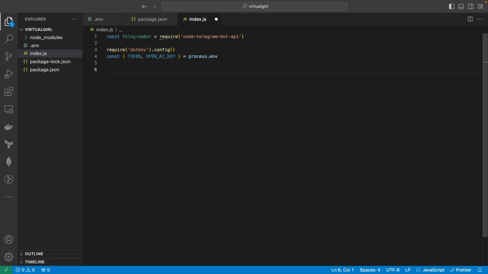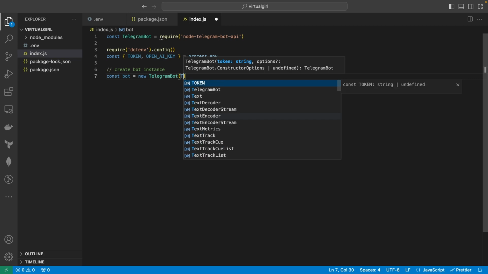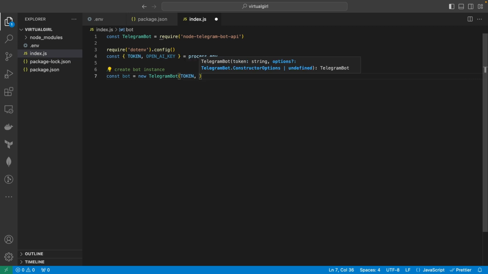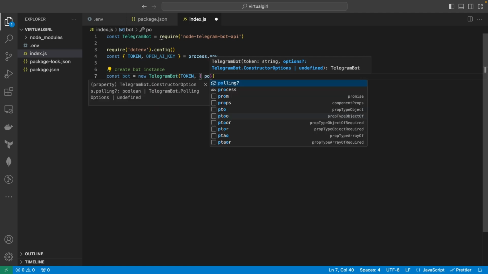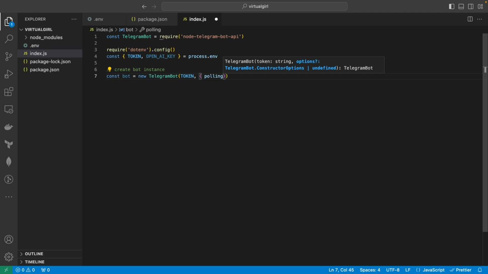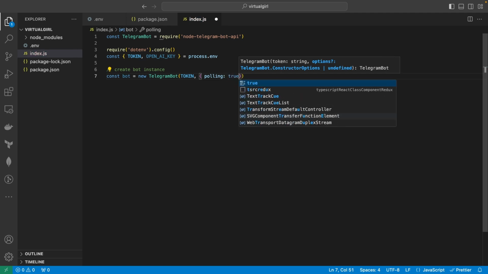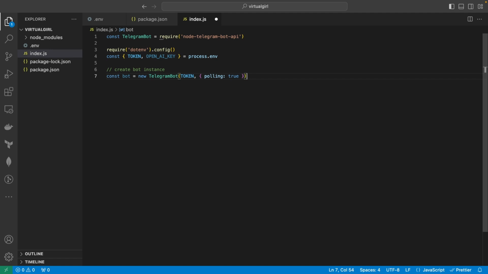The first step is to create a new bot instance. So we want to create a new bot instance here. And the way we do that using that package is we say bot equal to new TelegramBot, and then it requires a bunch of things. So it requires our token, which we have here as token, and then it has options. The only option that we're interested in right now would be polling. So polling is it's going to keep checking, do we have anything? Is someone messaging with any updates for us? So we set that to true.